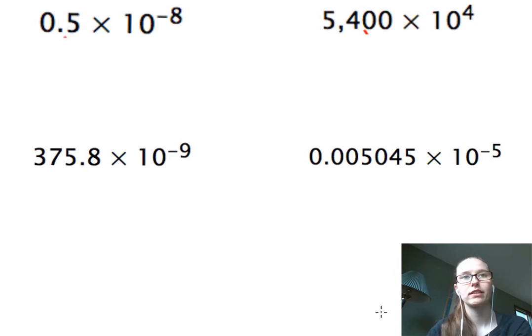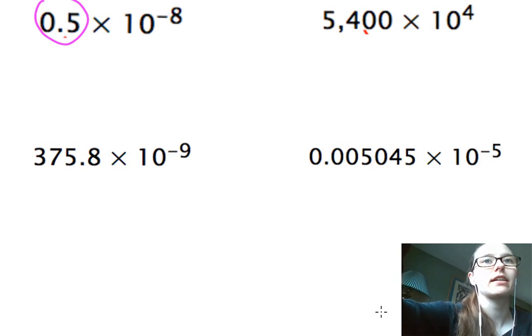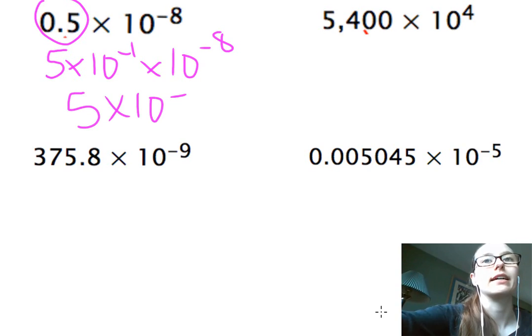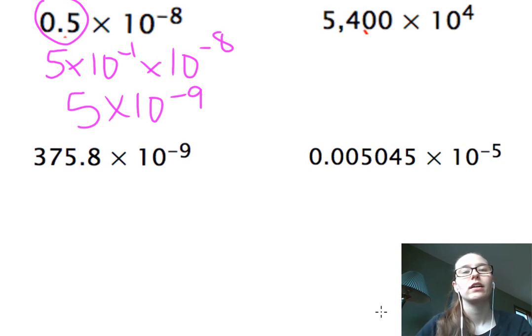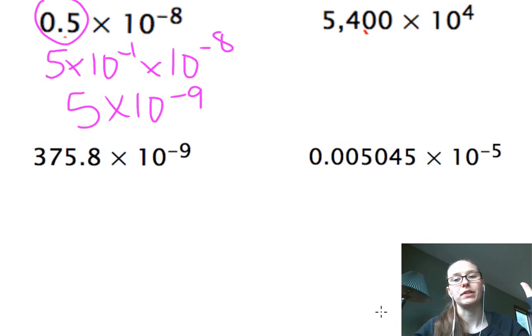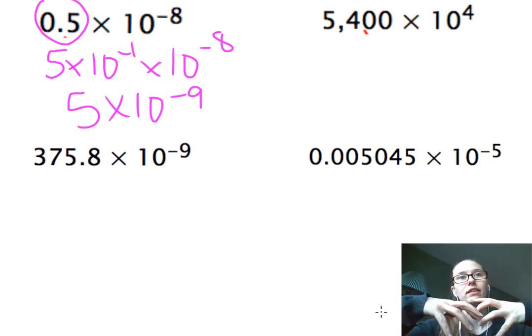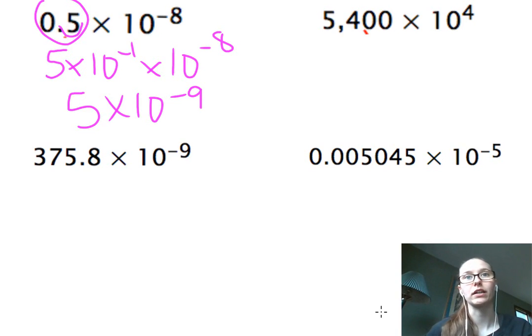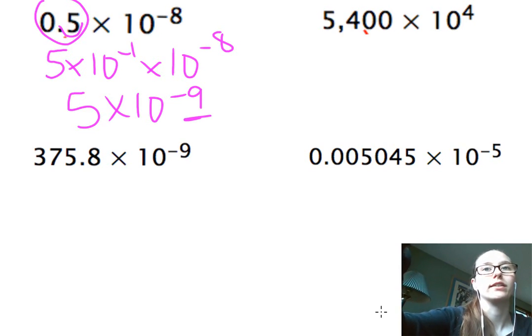Let's do some practice ones. I can look at the mantissa and say, okay, that's 5 times 10 to the negative first, times 10 to the negative 8th. Use the product rule, and get 5 times 10 to the negative 9th. Another way to view it is my mantissa is small, 0.5, and I need to make it bigger. And when I make the mantissa bigger, my exponent needs to get smaller. It's just the opposite. Since I needed to make it 1 decimal place value bigger, I make the exponent 1 smaller.